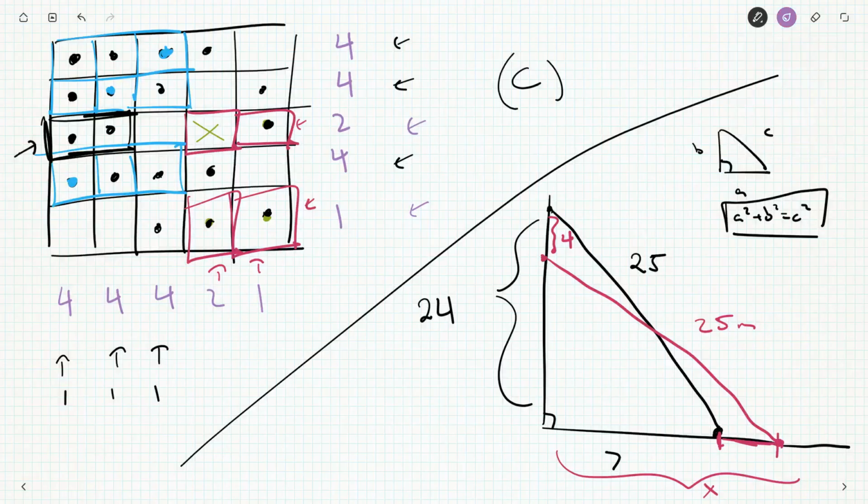So on our new triangle, what's the height now? Well, we know it was 24 in the past. We've come down by 4, so that means it's going to be a height of 20. And incidentally, I did not plan this. When I was mentioning Pythagorean triples, and I said 7, 24, 25 isn't the only one with a hypotenuse of 25, I actually didn't know that that's what was going to happen in this question. It's just kind of cute that it's worked out that way. But at 20 here, you can use the Pythagorean theorem to tell you that the base is going to be a length of 16, so I guess x is 16.